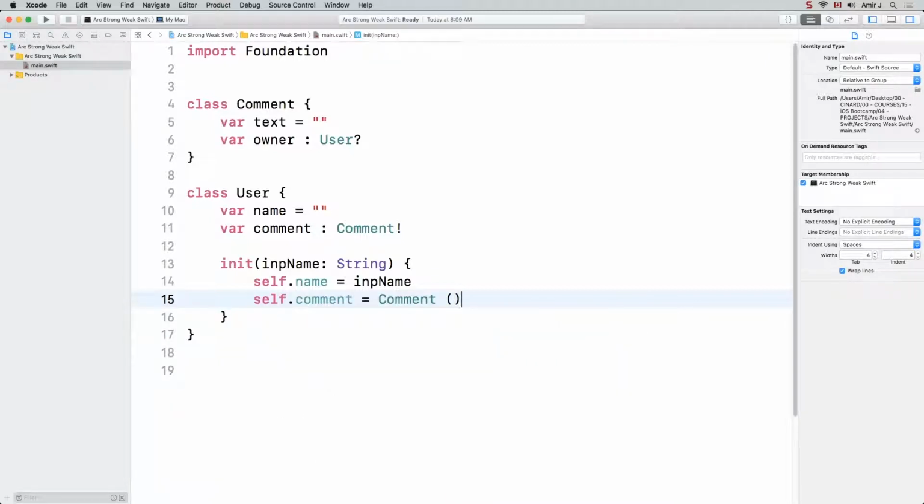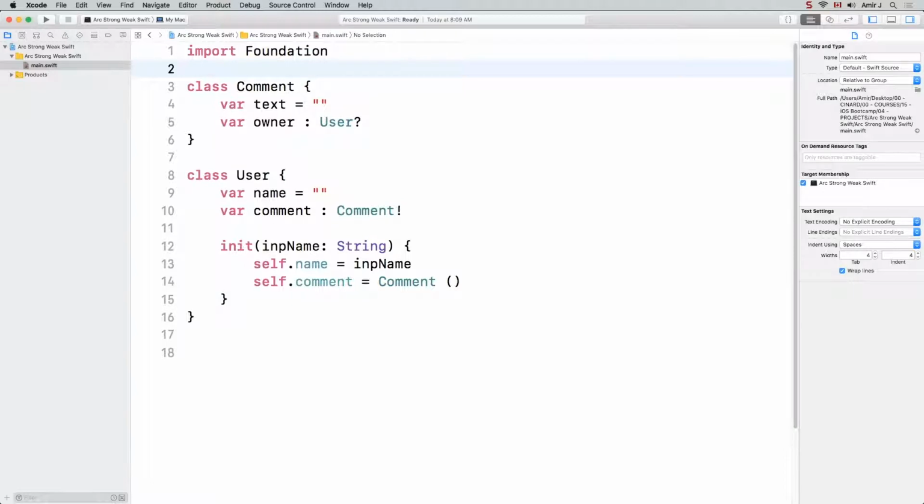So far we have two classes that each of them deals with something. One of them deals with writing comments. The other one deals with holding on to all of our users. Now, the tricky thing in here is they both have a variable of each other's type within them, and that's a somewhat common situation. You write your stuff in a way that they have a data relationship between them, and we have to find a way to make sure that our retain count doesn't go beyond what it's meant to be.